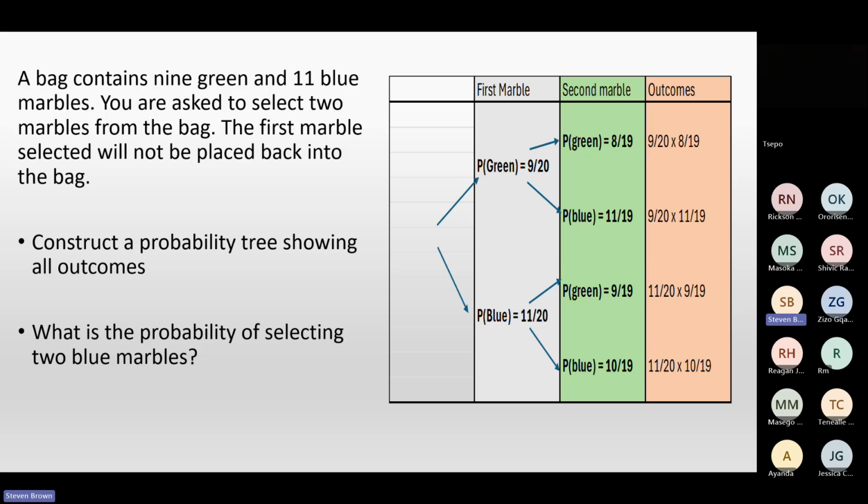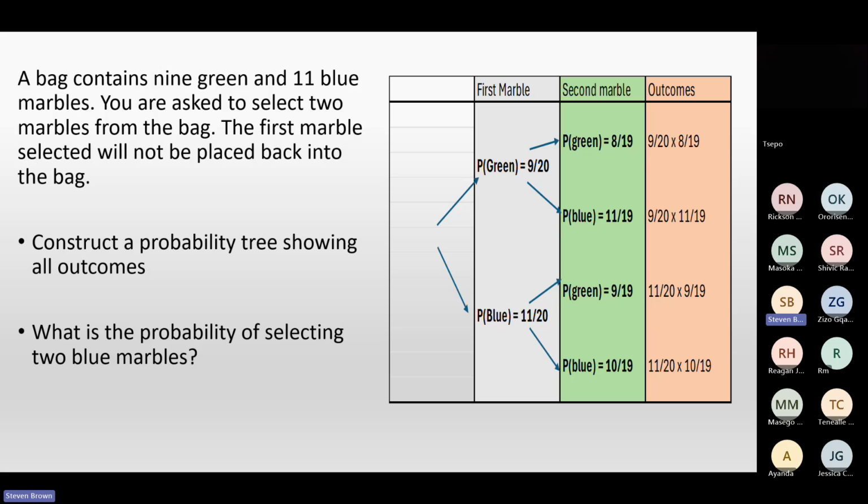Then you can go down this way. If you had put your hand in and this time you didn't take a green one out, but you took a blue one out, and you put it behind you. So now what's happened is the probabilities have changed because now the blue one's out. So now you only have 10. Instead of 11 blue, you've only got 10 blue. And again, you've only got 19. So these probabilities have actually readjusted depending on which color you have taken out and what their weightings are. All right. So that's the probability tree.